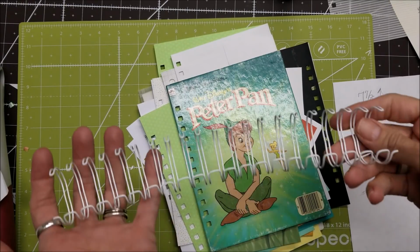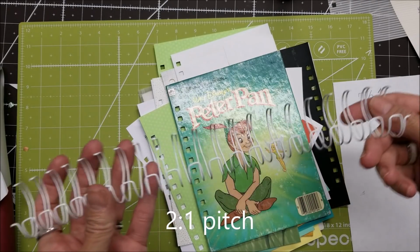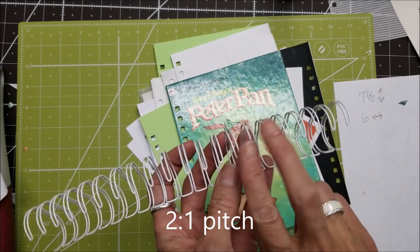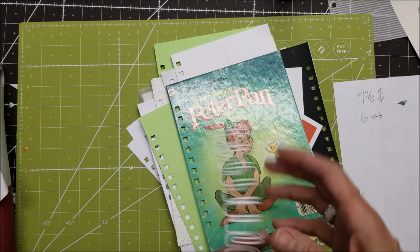Now, these are an off-brand wire, so if you're searching for bookbinding wires, what you're looking for is a 2-to-1 pitch, and that explains how far apart these coils are, and so that's what you're going to need.